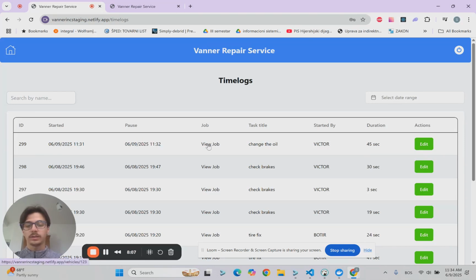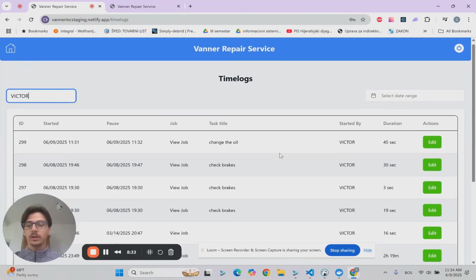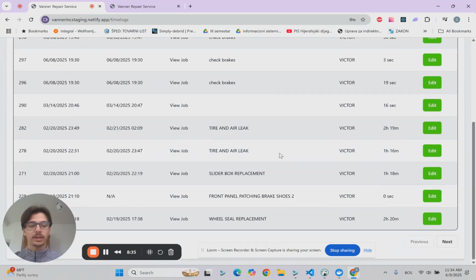We can also see the job where he was working and the job title, change the oil as we put it, who worked on this task, and the duration. So here he was working 45 seconds. But you can also search by name any employee, for example, Victor, and we can see all of Victor's stuff here.